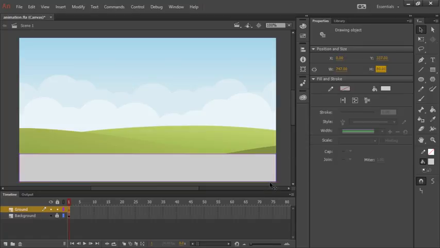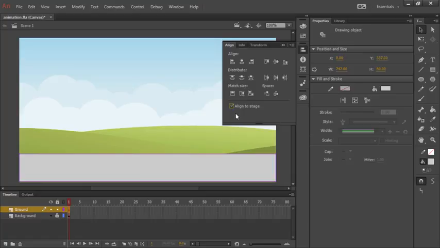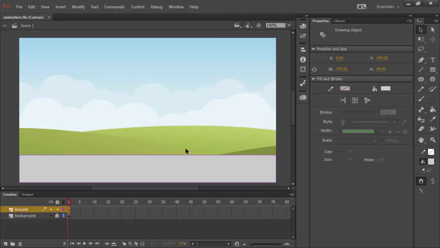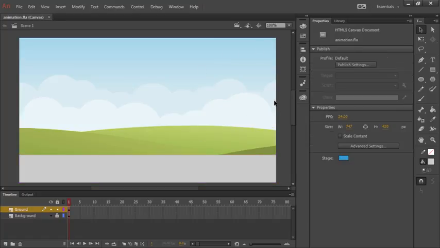Now notice when we made it 80 that it's not aligned to the bottom of our stage anymore. This can be easily fixed through the Align panel, which can be found right here. And we can say Align to Stage, and choose this option right here, Align Bottom Edge. Perfect. With the Selection tool, we can click anywhere on the document to unselect our drawing object here. And notice that the Properties panel now reflects this, letting us know that we have selected the document itself and not any particular objects on the stage.